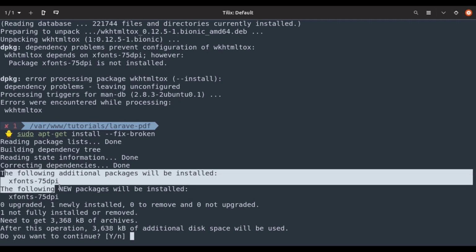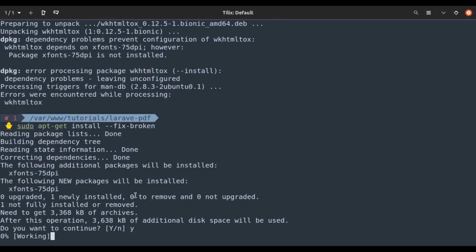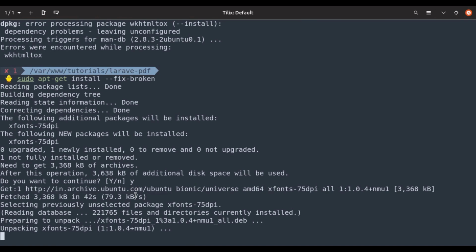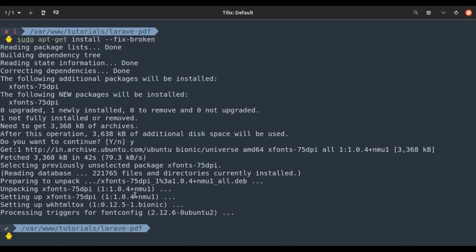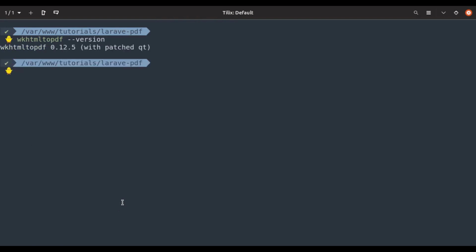Here is the dependency it is going to install, so here I'll say yes. Now it's installed. To verify if it is working, we can run wkhtmltopdf --version, and here we get the version 0.12.5.